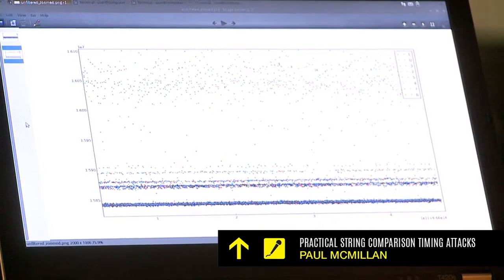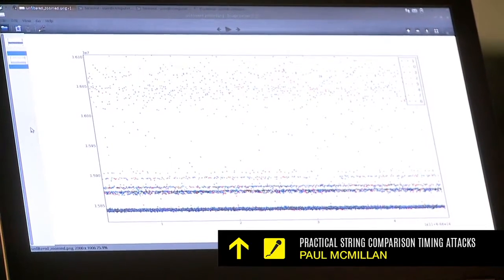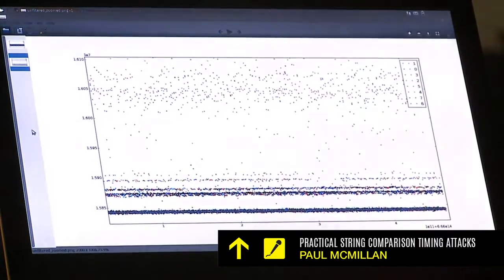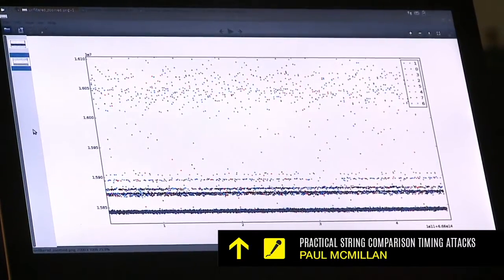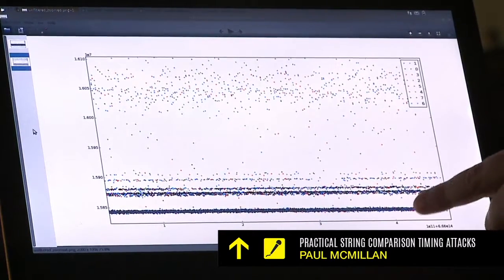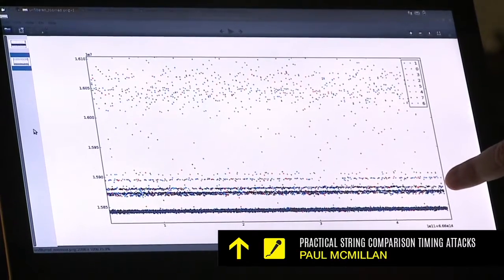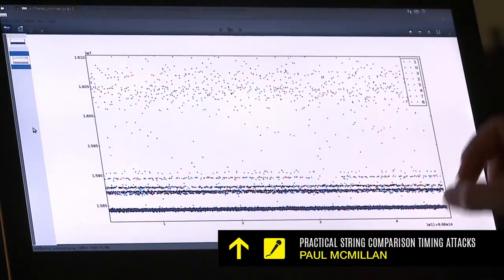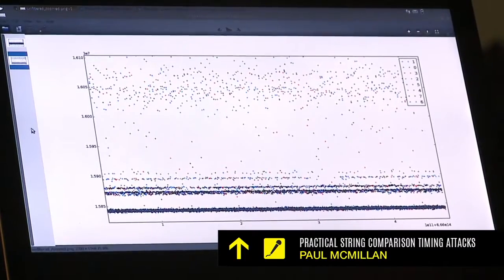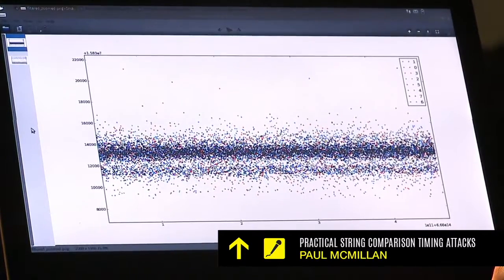So this would be a fairly typical distribution of data for your unfiltered cut. These are samples. As you can see, these are 8 different samples. They all tend to clump together. None of them stands out as being particularly faster or slower than the others. And you have this striation of the distributions here. You've got a lot of random stuff up here, which is just noise. But then you've got this stuff that takes just a little bit longer. So what we do when we're doing the attack is we filter just this piece here, the accurate bit, and we only use those data points. And that lets us do the stats much more effectively. So this is what it looks like when you filter down to just those values.